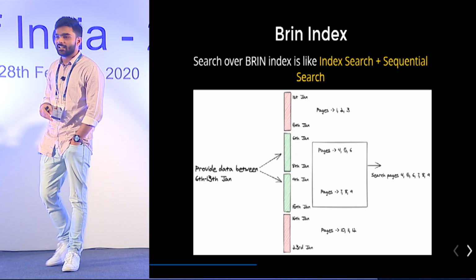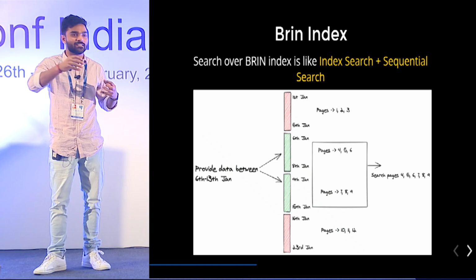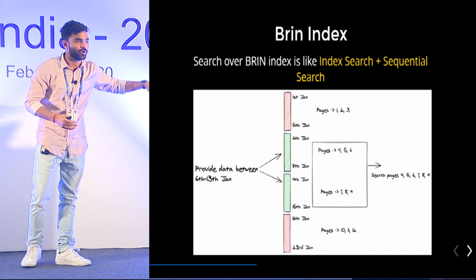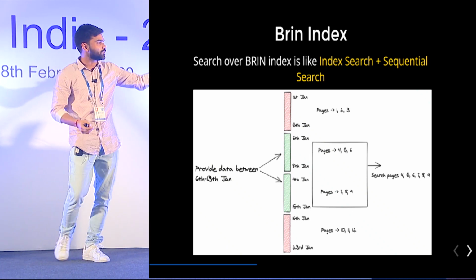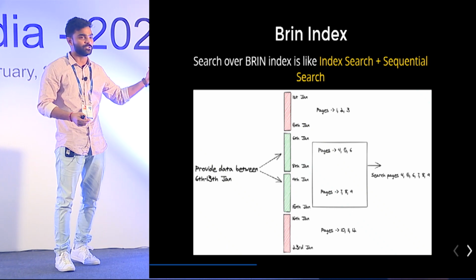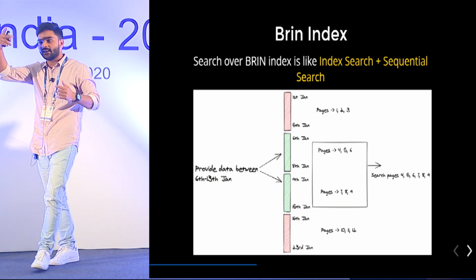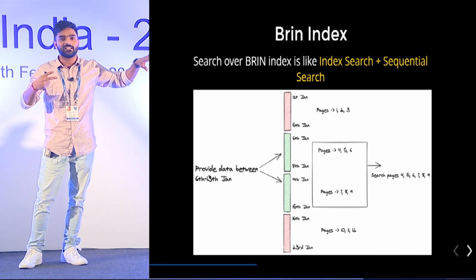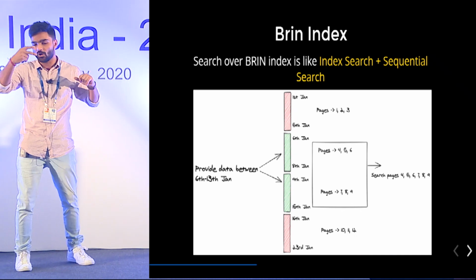So what the Brin index will do is prune the unnecessary blocks. In this case, the 1st block and 4th block are unnecessary because those do not lie in my date range of 6 to 13 Jan. It will just say, okay, the 2nd and 3rd block lie in that date range, and then look at the pages that are there in the 2nd block and 3rd block.